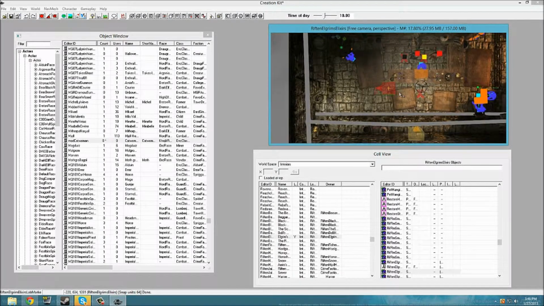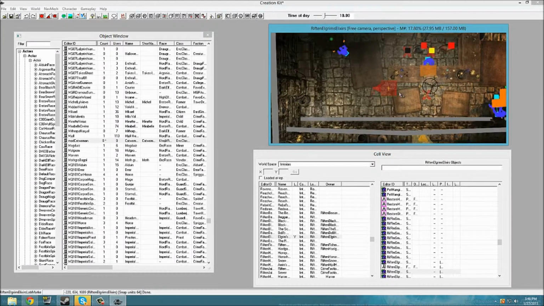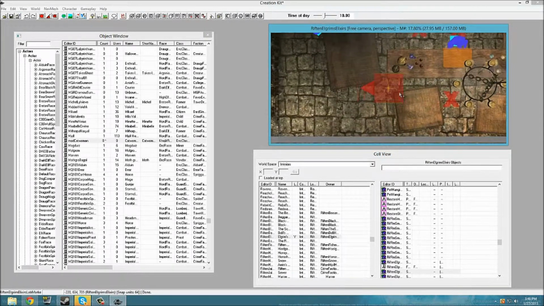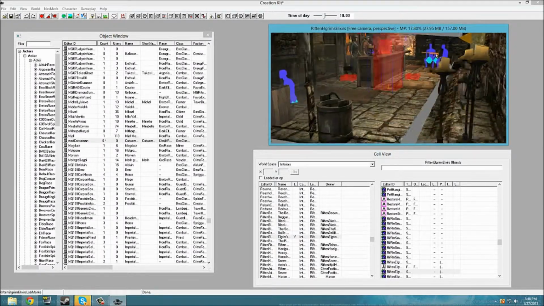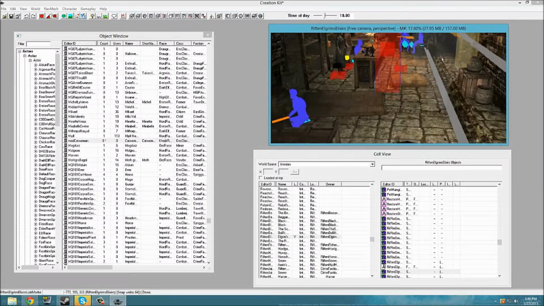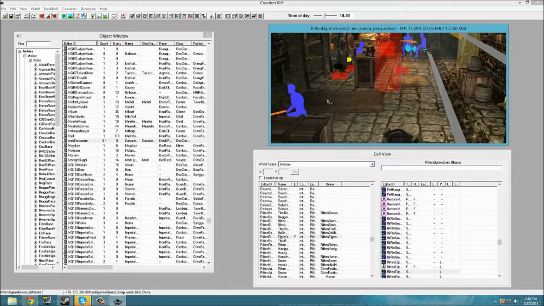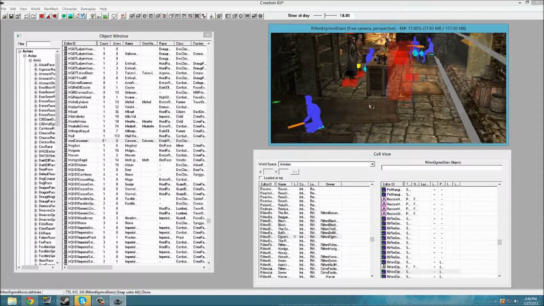Now, it's a little confusing at first to learn the controls, but basically with the mouse wheel, you zoom in and out. If you press shift, it becomes like a turning thing. You don't even have to click, that's just how it works. So I'm going to go like that. And if you press the middle mouse button, you can pan.